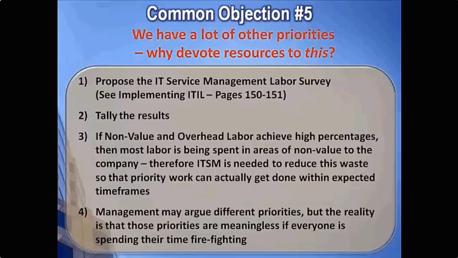This is where that labor survey that we looked at earlier becomes very, very critical. I would urge you, if you have this as a challenge where people are just saying we're too busy to do ITIL, go and pull that labor survey and pull those results out, and I think you'll be surprised at what you see, and that will turn people's heads around, certainly at the executive level, if not at the staff level. So that's a good approach for dealing with this, because what that actually says is people are too busy doing things with all that unplanned labor and time to the point where they're really not getting as much done as they think they are. So the labor survey is a good defensive effort that you can use here.